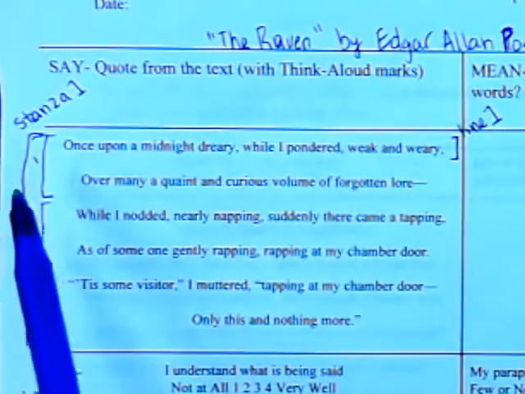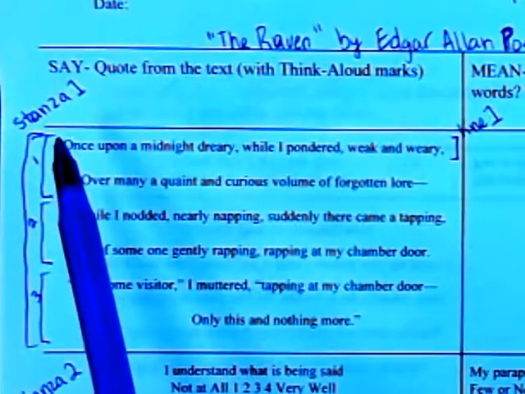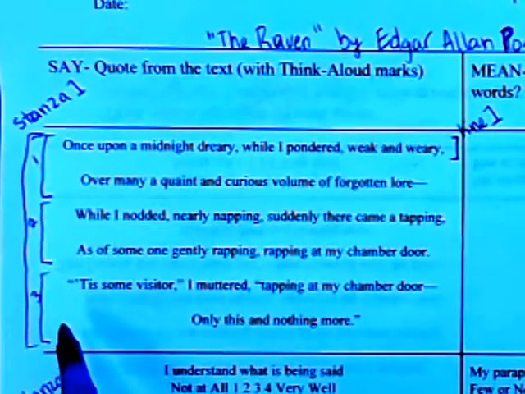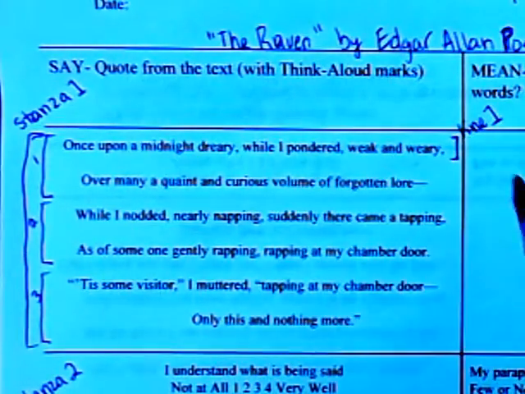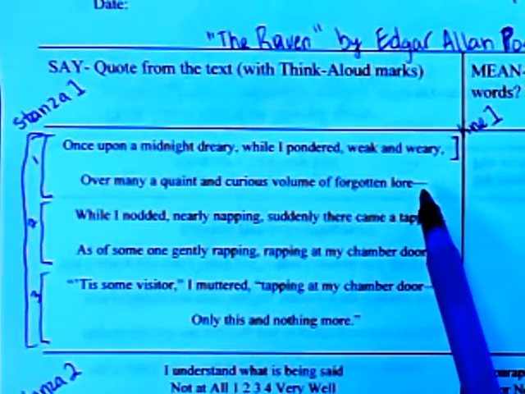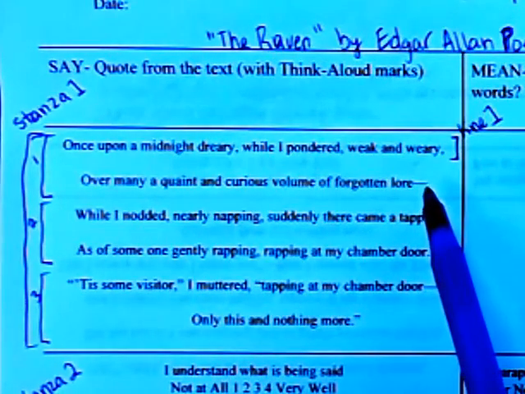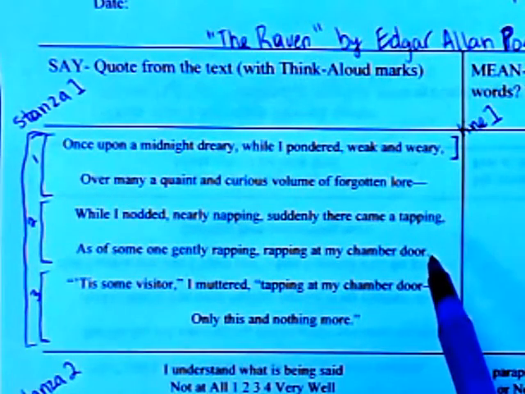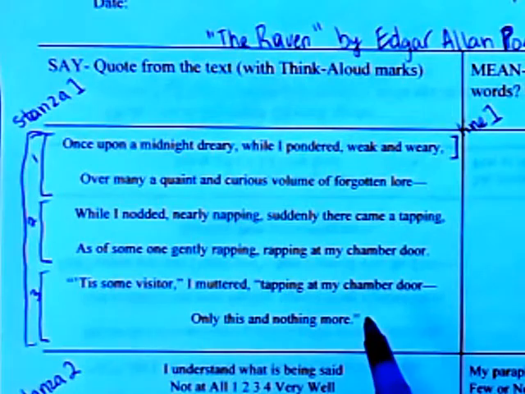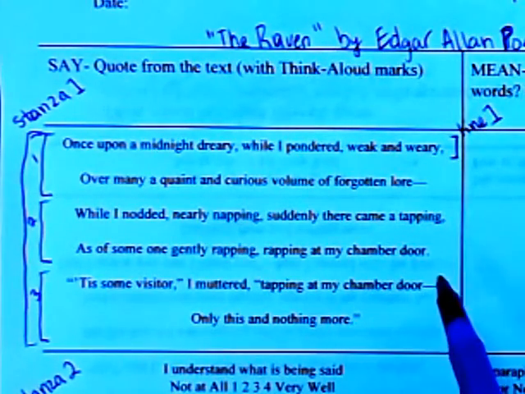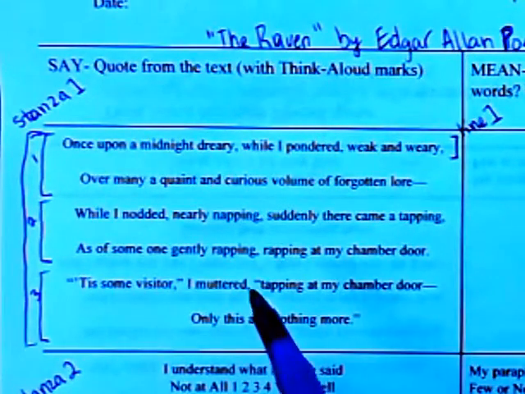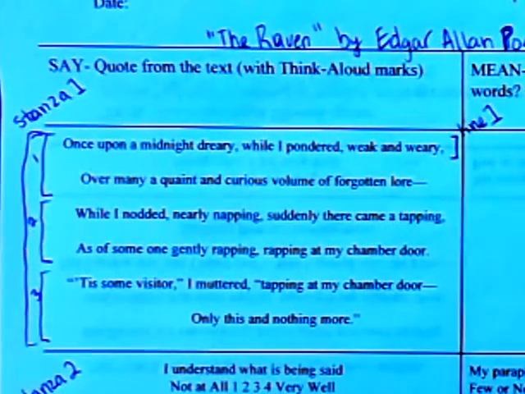So the first thing I'm going to do, and what I've already done for you, is I chunked out the text. I chunked the first 2 lines, lines 3 and 4, and then lines 5 and 6. The reason why I chunked it this way was because this second line ended with a dash, which is kind of like an extended comma. This fourth line ended in a period, and then the last line also ended in a period. There's another dash right here, but I did notice that it's continuing what the speaker is saying, so I didn't do anything there.